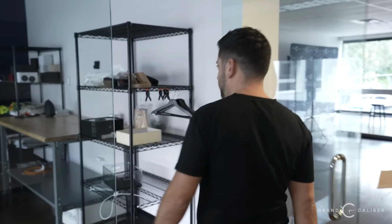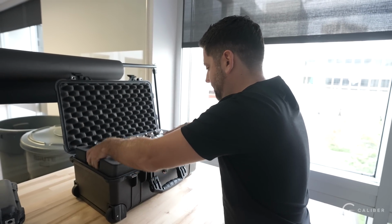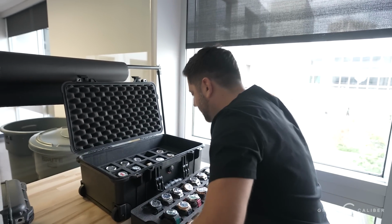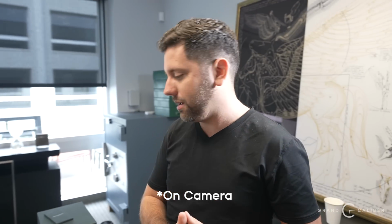So just so you know, every watch that comes in gets fully authenticated. When 50 of them come in, there's one man for the job. Let's do this. So I'll show you how I authenticate watches. You flip it open, you pull these out, and you look at them and you go, yep, they're all real. Yep. And there's more. We're gonna inspect them back in my office. So unfortunately, guys, I'm not gonna have time to go through every single one of these watches, but I'm gonna pick a couple of them out to go over. As I'm going through these, we're gonna talk about this one, right?